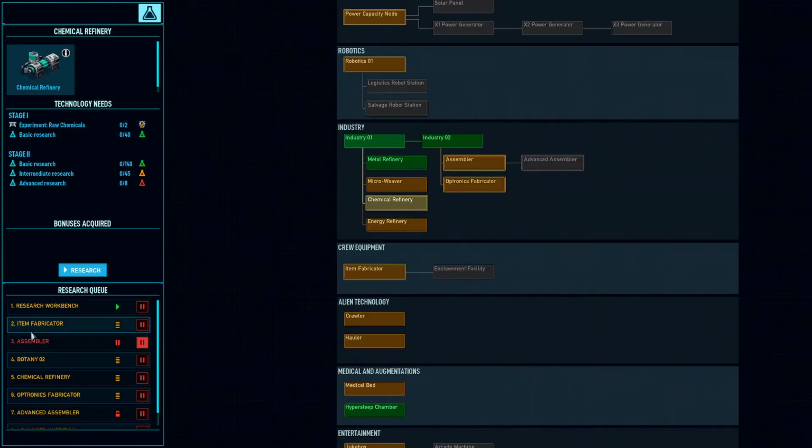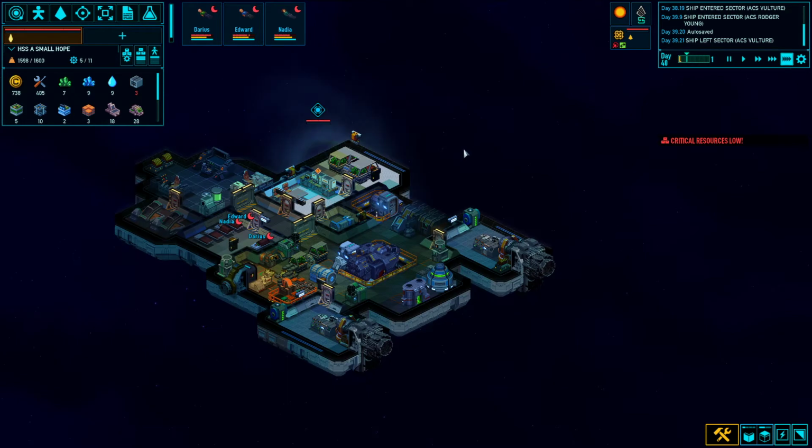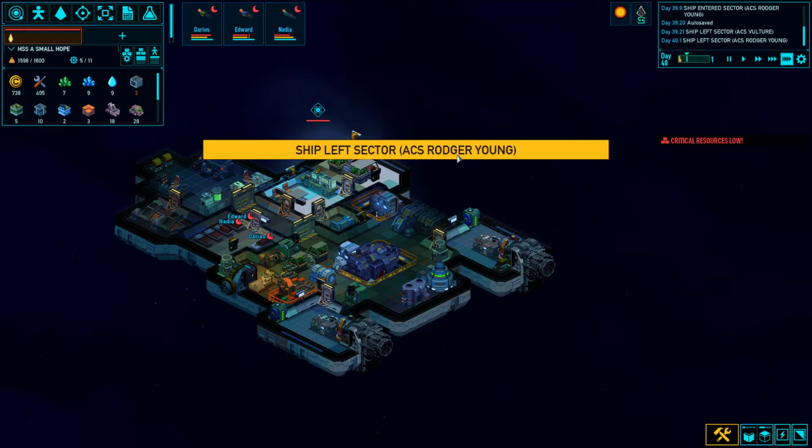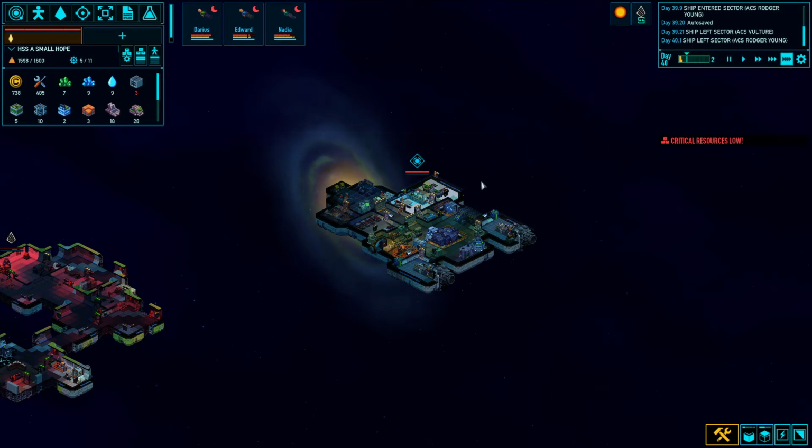But we also really need the item fabricator. This is tough, guys. I'm going to bump the chemical refinery up, so it's after the workbench. As soon as the workbench is done, we're going to start on the chemical refinery. And then after that, we're going to get the item fabricator, and then we'll have the 3 pieces that we need to actually produce guns, which is the item fabricator, chemical refinery, and the metal refinery.